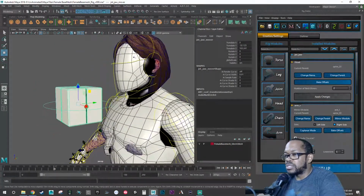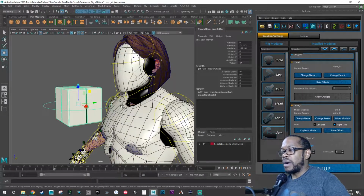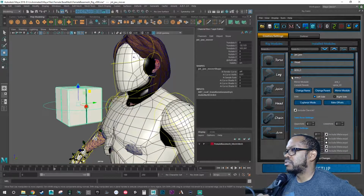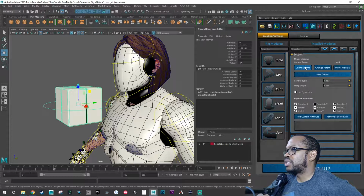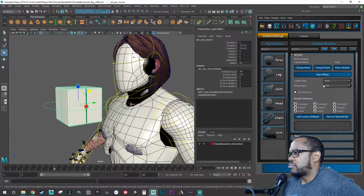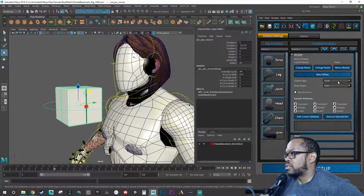So what you can do with this is a little bit different. Well, actually a lot different than the other parts of the body rig, is if we go back to the channel box area and click on jaw joint, you can set what's going to be keyable and what's not going to be keyable. So it locks it for you. The other thing you can do is you can select the control type. So you can set how you want the control to be visually. And in the proxy shape, right now it's a cube, and the controller is a circle.